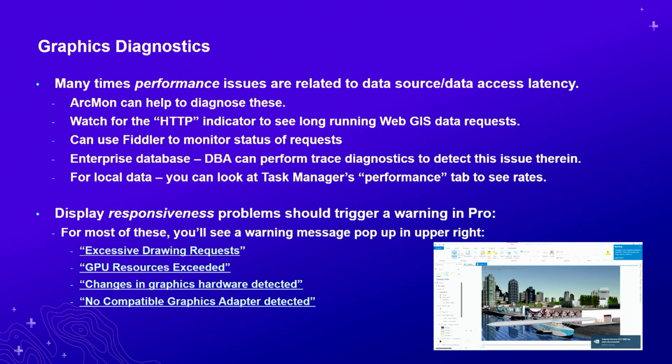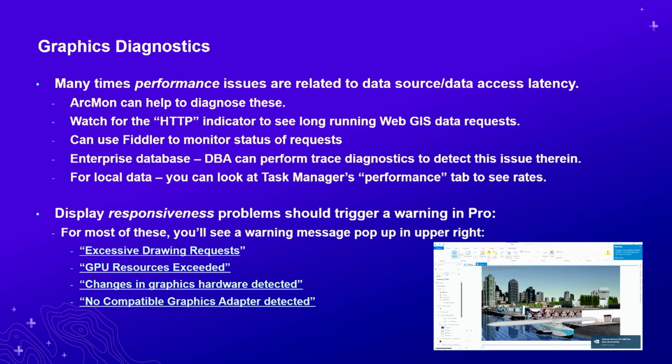For the enterprise geodatabase, you can actually have your DBA or anyone who knows how to do trace diagnostics on the database itself to detect when there's issues with data access. And then for local data, the best strategy is going to be to use something like Task Manager to see if disk access is constraining your drawing of a view. It's not that common, but it can occur.